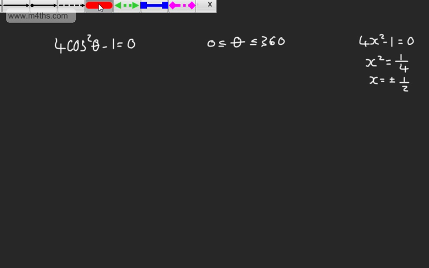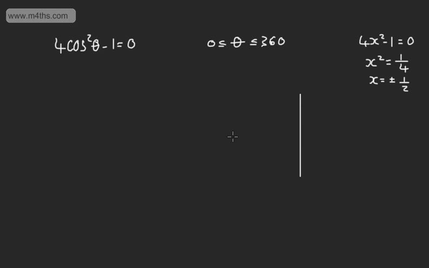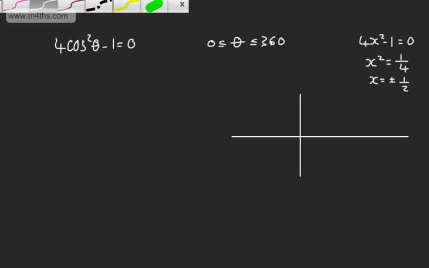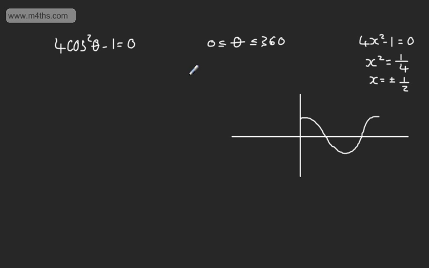If we drew the graph, let me just draw y is equal to cos squared theta. Now, as you can probably imagine, if we drew cos theta between 0 and 360 degrees, we would end up with something that looks like that. Clearly, if we have cos squared theta, the negative part here becomes positive. So we're going to end up with that. So this, the white one, let's just put the red one on top. That's going to do something like so. And of course, this will still be periodic, so this is going to cycle as before.